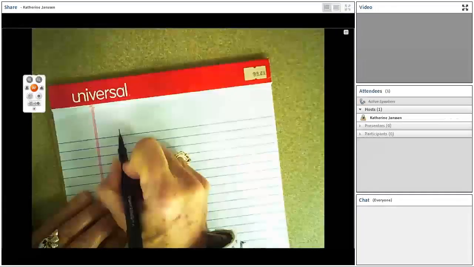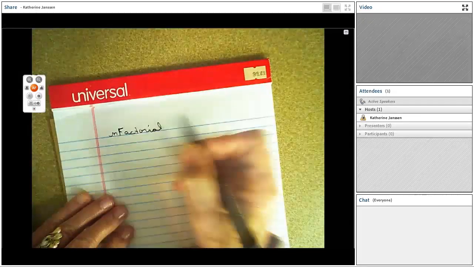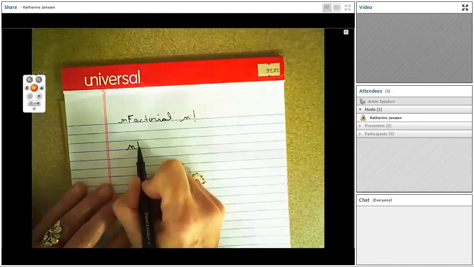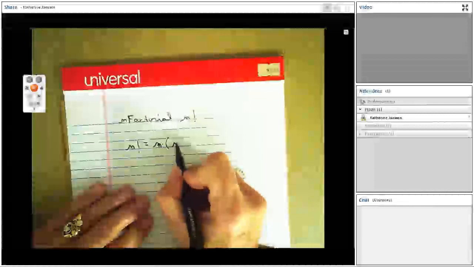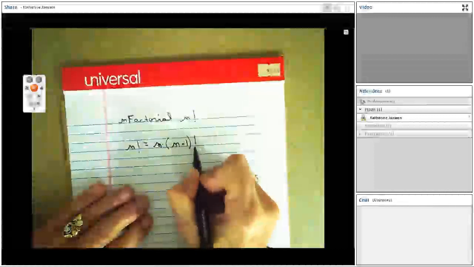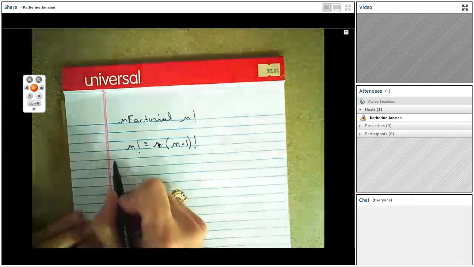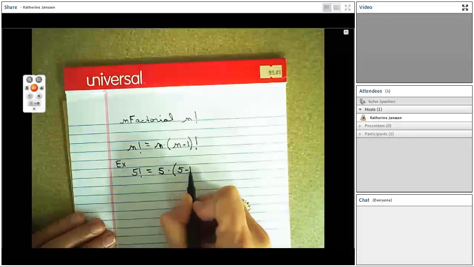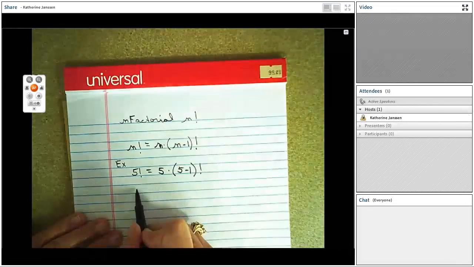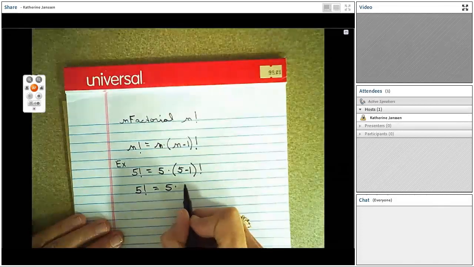Algebraically, we're saying that n factorial is equal to n times n minus 1 factorial. For example, 5 factorial is equal to 5 times 5 minus 1 factorial, which is 5 factorial is equal to 5 times 4 factorial.